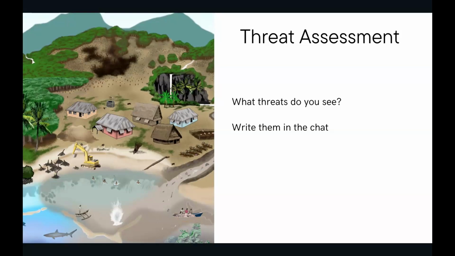We can see that there's nutrients from piggery waste that's running into the ocean. And it could be caused by pig farmers who don't know how to dispose of waste safely, or they don't have any alternative to disposing waste. And they need to raise pigs for income or cultural reasons. So there also might not be rules against dumping waste into streams and into the ocean. So these are some of the root causes of that piggery waste going in.